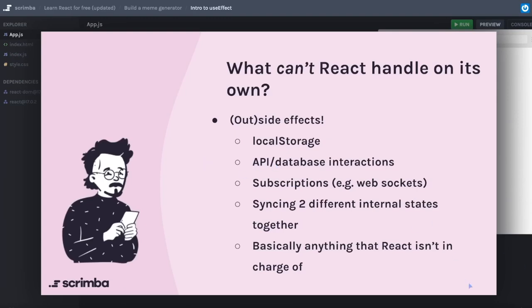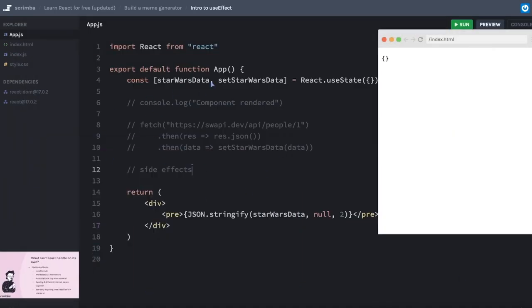So using this API interaction as an example, if we look at our code from before, I commented it out so that it wouldn't keep infinitely rendering, we can see that React is essentially just doing what it's told. It's trying to put something on the screen, it's trying to manage state, and it's trying to keep state and the screen in sync. If state ever changes, it needs to re-render the component. As a side note, if this were receiving props and somehow those props were also to change, for example, if those props were a piece of state in a higher up component that then changed, this component would also re-render.